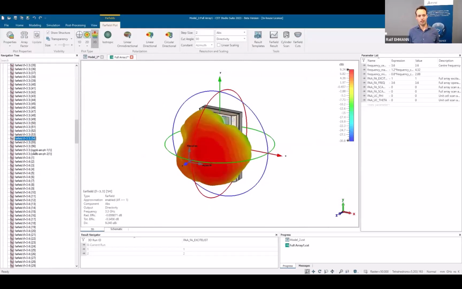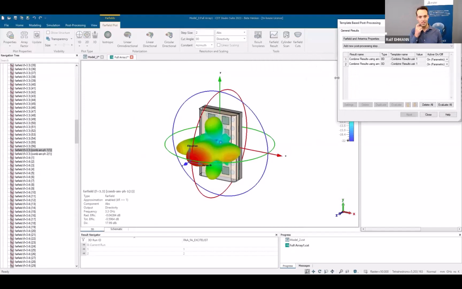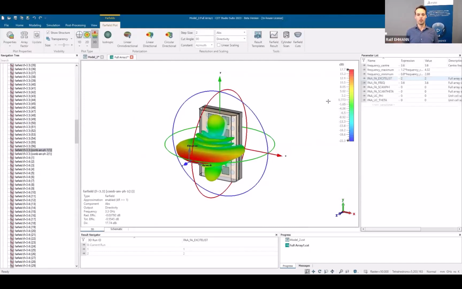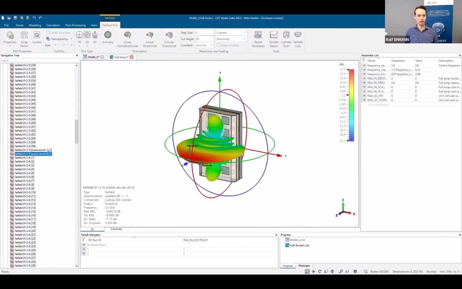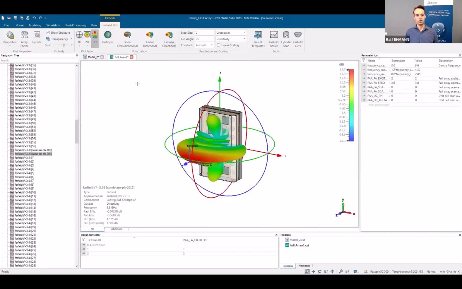So you see the embedded element patterns, and then you get the combined results as well, which is a post-processing step. I can sweep through the excite list parameter, for example, update the combined results, and basically it loads one of the excitation lists that I predefined. You can also see the cross-pol and the co-pol there, because as I said, it's a dual linear array. And you can see I can even apply scanning on top of this.